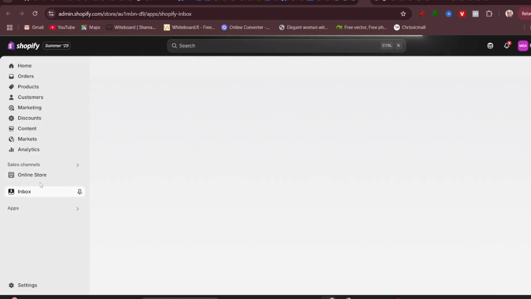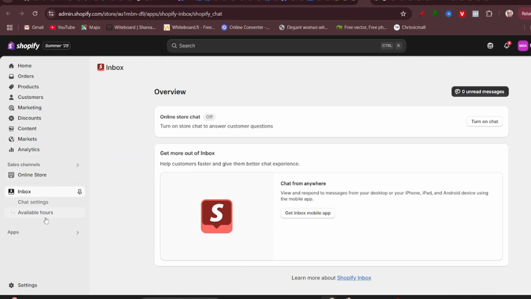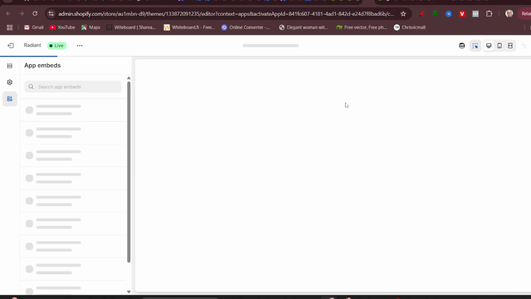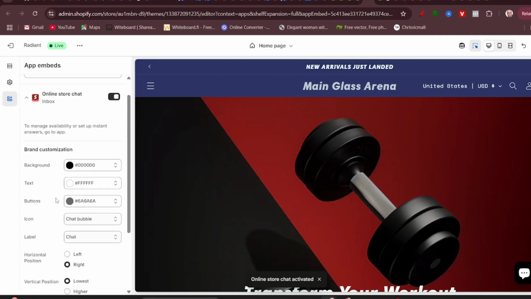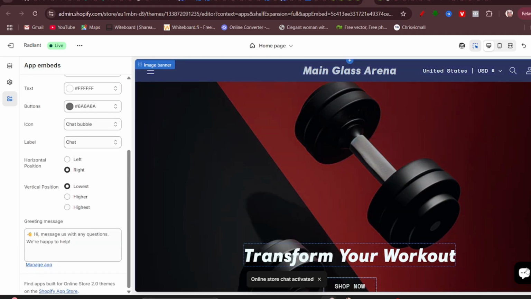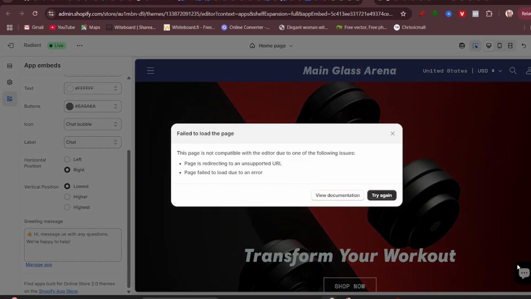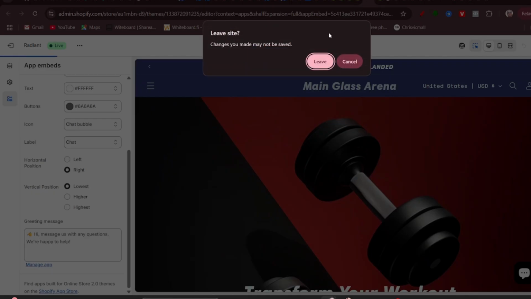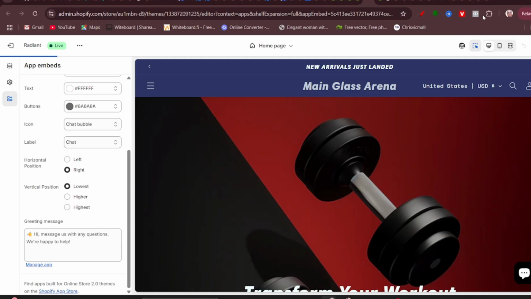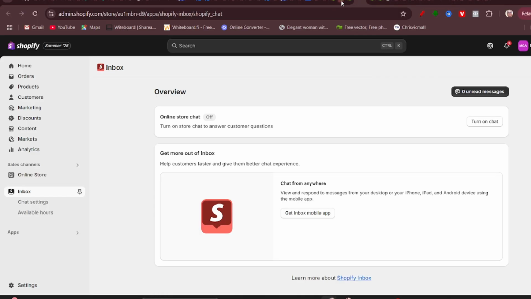Okay, so Shopify Inbox. I'm also going to bring you here, right? As you can see, I have the Shopify Inbox, like a chat message. You could turn on chat. You see, Shopify is really loaded, and I know you can't do all of this in just one day. It's literally not possible, right? But this is the chatbot we're talking about here. Yeah, it failed. Don't worry about that. I'm just showing you what it does. Okay, so let's go back. I'm going to save it, just leave it there, and go back here.